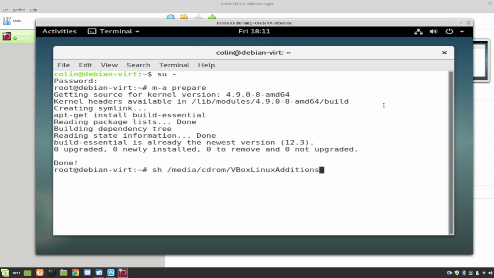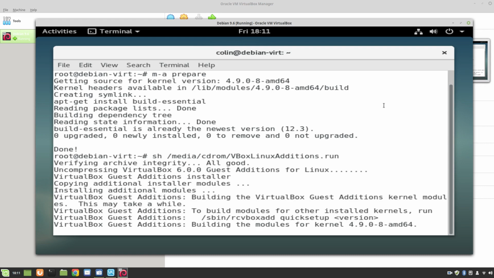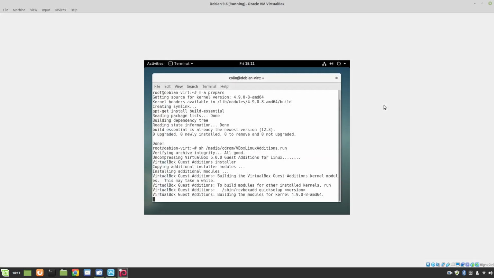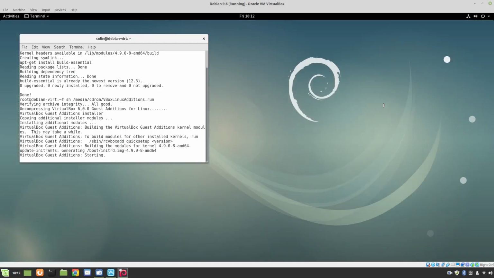I don't know why, somebody might know why, but this doesn't auto-complete. So you have to type this in manually. VBox Linux additions .run. Enter that. I'm going to unscale that. And there we have our full screen in VirtualBox with Debian 9.6.